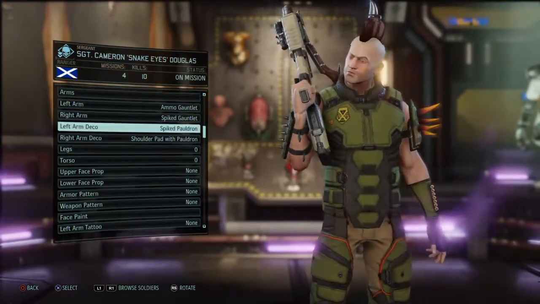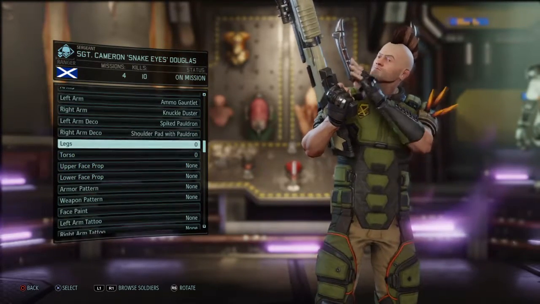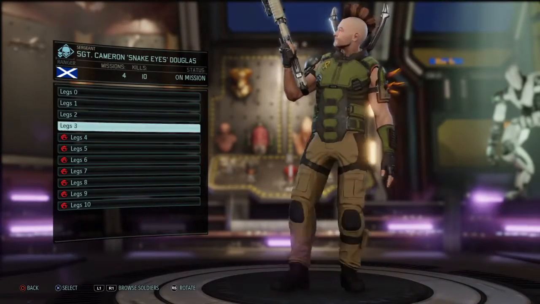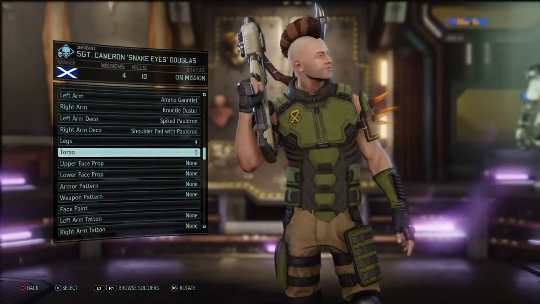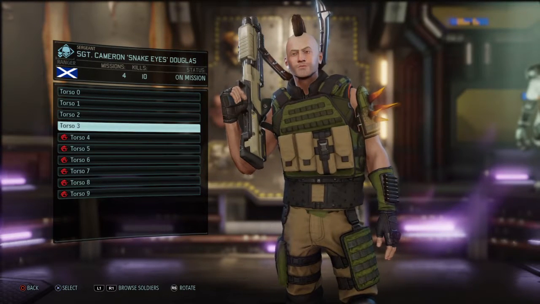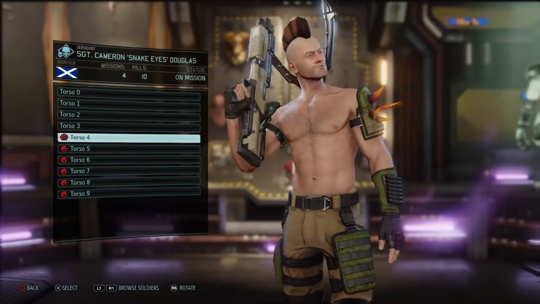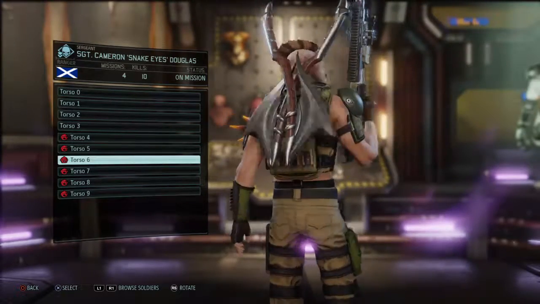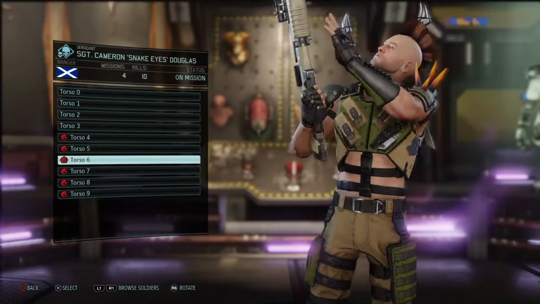I mean, actually, yeah, that right arm. Let's go with just the knuckle duster. I'm gonna go with the legs. We'll give it that left side heavy sort of feel. Alright, and then for the torso. I don't know. I mean, there's just so many options you can do with this.